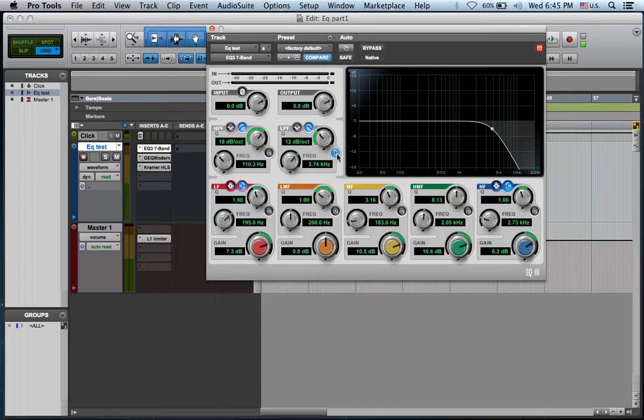This is what the low-pass filter looks like. It rolls off your high frequencies and makes your low frequencies pass through, depending on what you really want to achieve in your mix. So the combination of your high-pass filter and your low-pass filter is called a bandpass, which rolls off your low frequencies and your high frequencies and focuses more on your mid-range frequency spectrum.